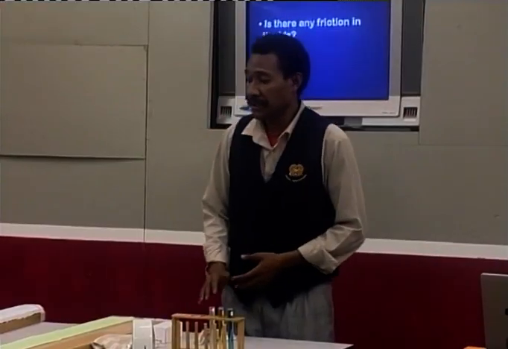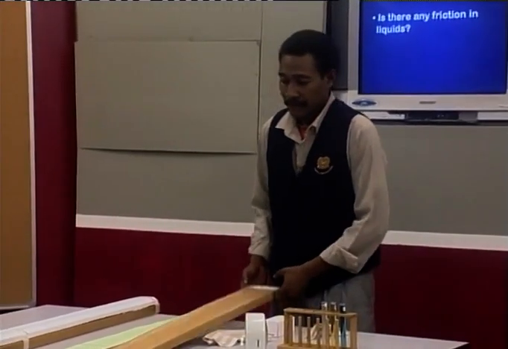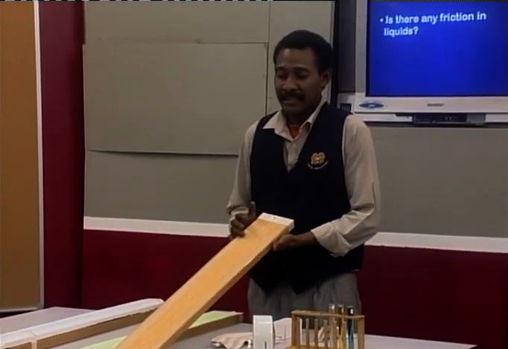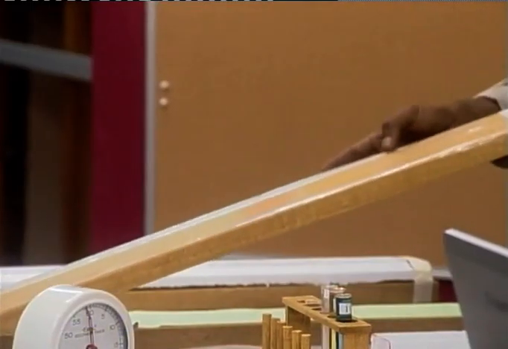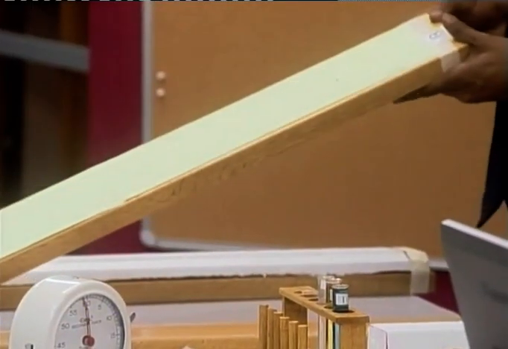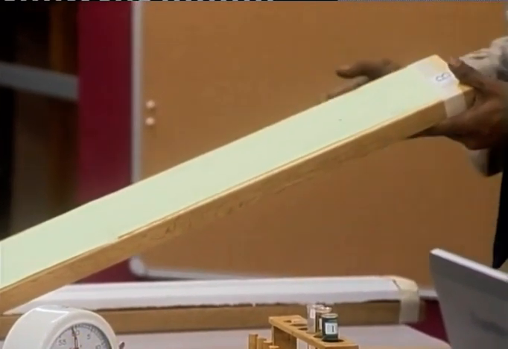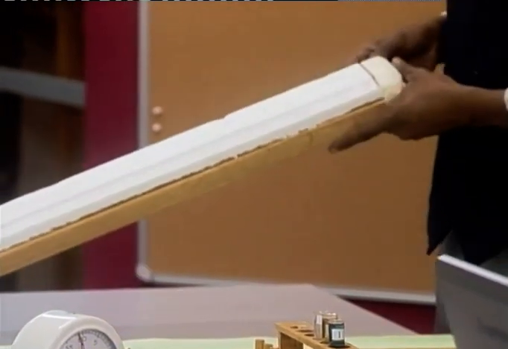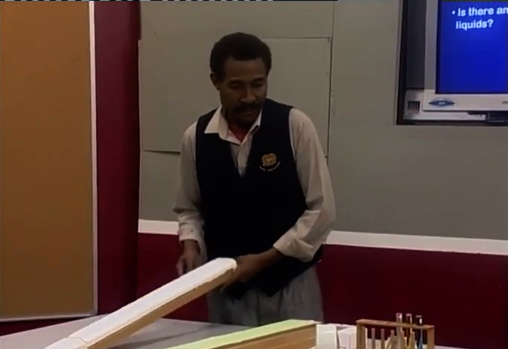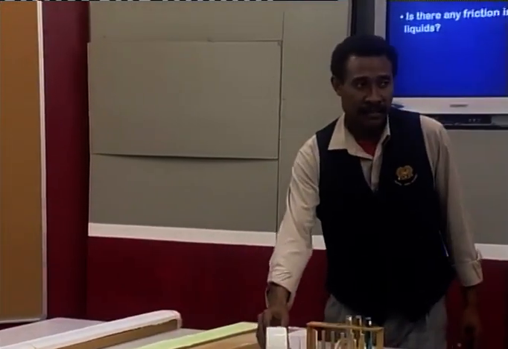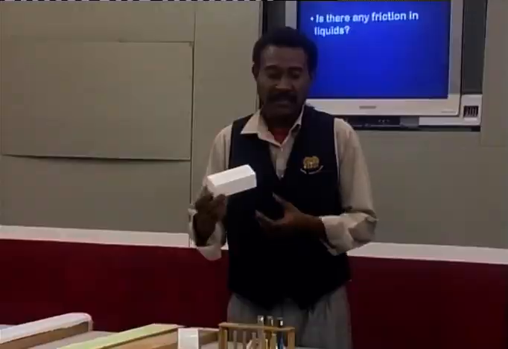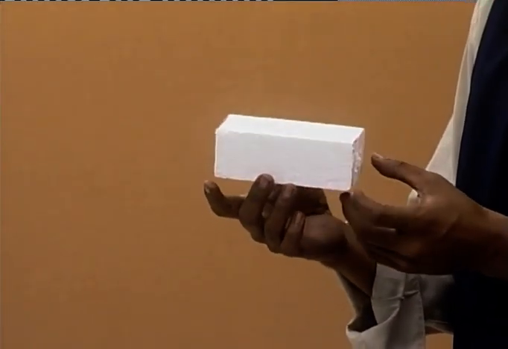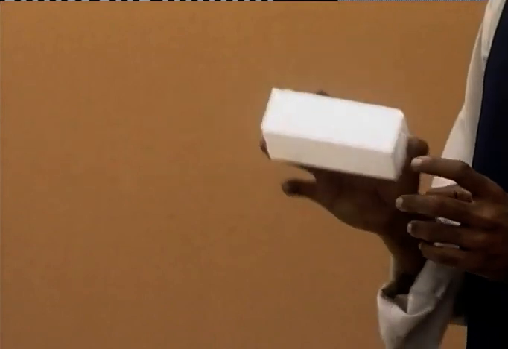We also have 3 different surfaces. The first one is a surface made of plastic. The second surface, we will be using paper. And the third one is a polyester foam. You will also have a clock and a foam of this shape and size, especially the length and the height, which I will demonstrate to you how to use.